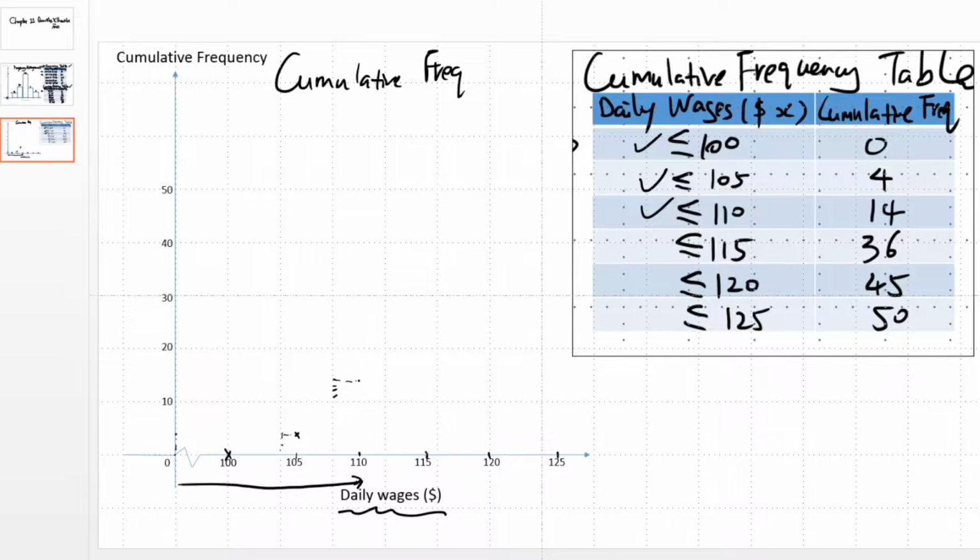Right now I'm going to go for this. Anything less than or equal to 115, you have 36. So 115, let me go to 36. So here's 30. So 36 is 1, 2, 3, 4, 5, 6, somewhere here.